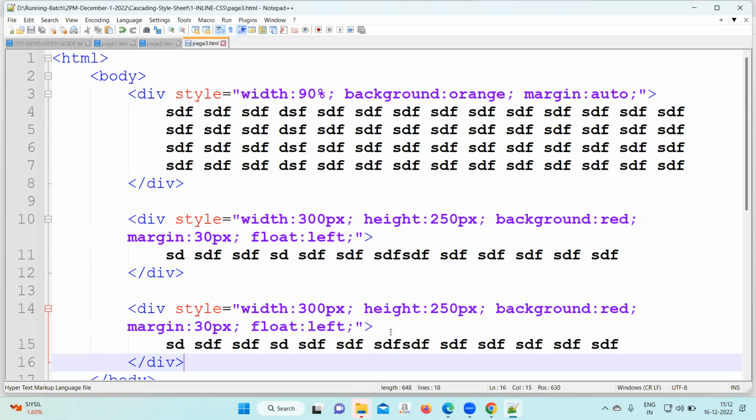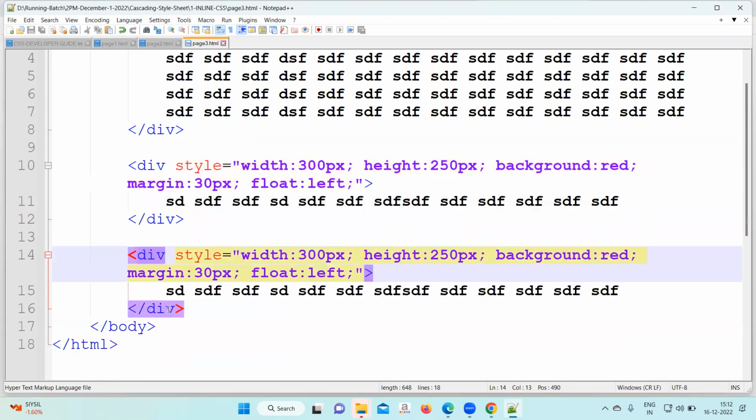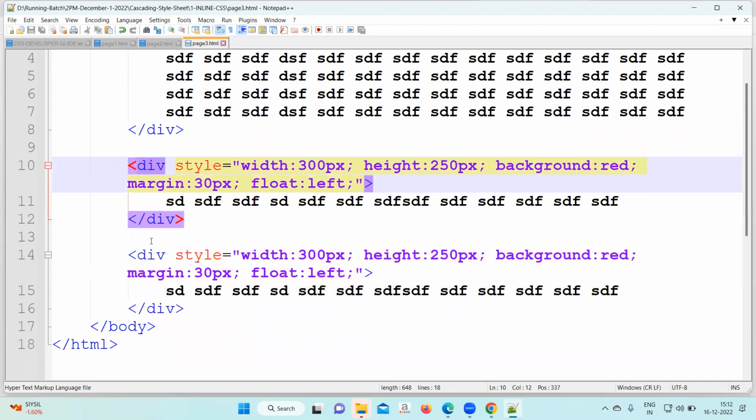Are you getting some sufficient space? 30 of the first division, 30 of the second division, 60 pixels would come as space.